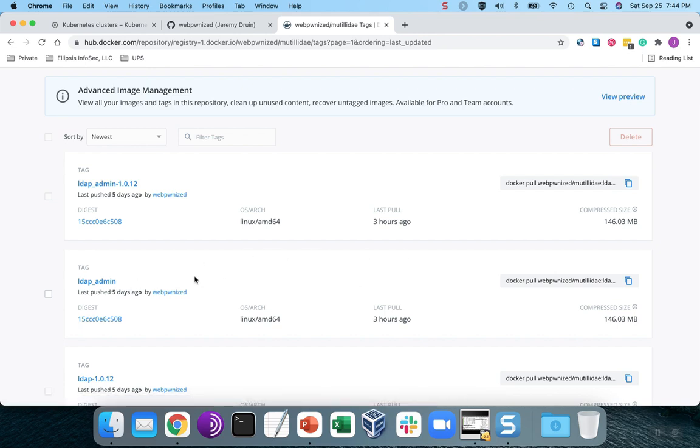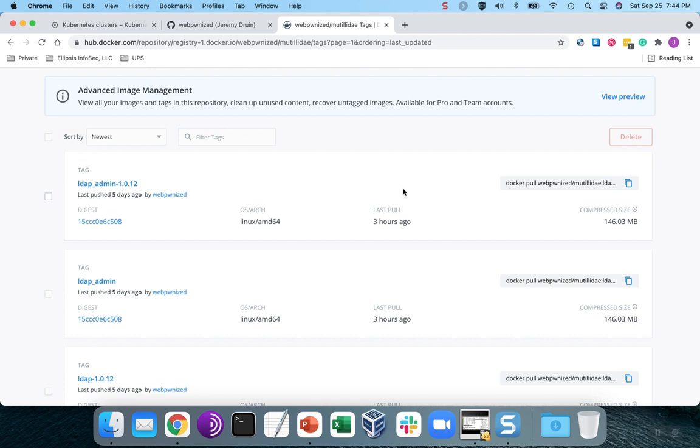And so this particular version here is just a default version of this image, but it's best practice to also give your images a version number in case some folks would want to use a particular version over another, like somebody might want to use 1.0.10 for some reason, and maybe they don't want to use 12. So it's always a good idea to tag your images with a generic name for folks who just want to use the latest and greatest, and then also give it a version name for the others who are concerned about which particular one that they grab.